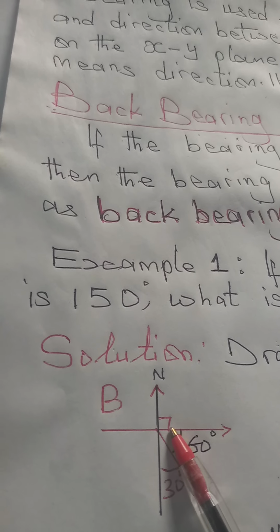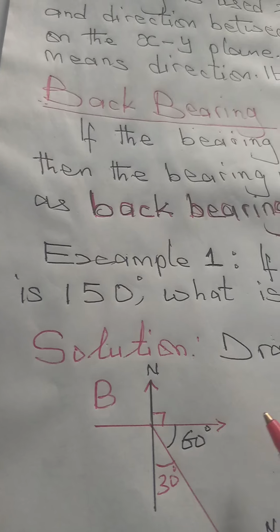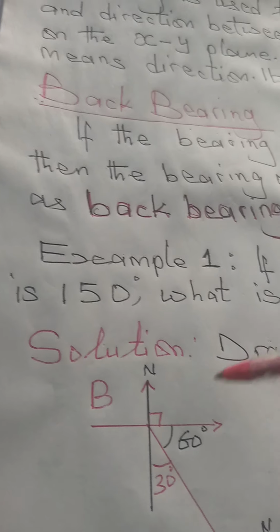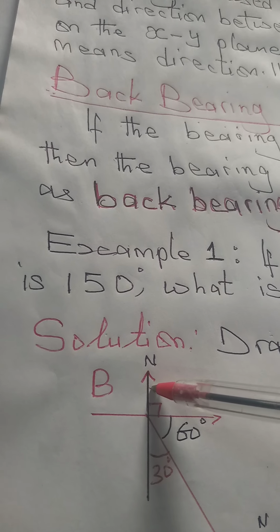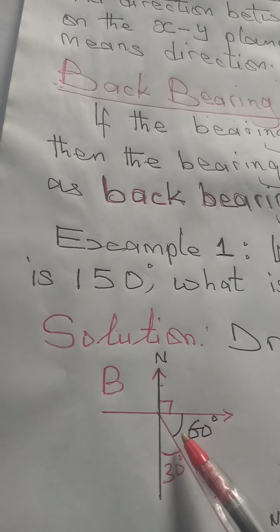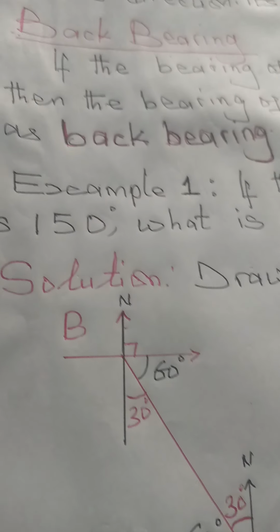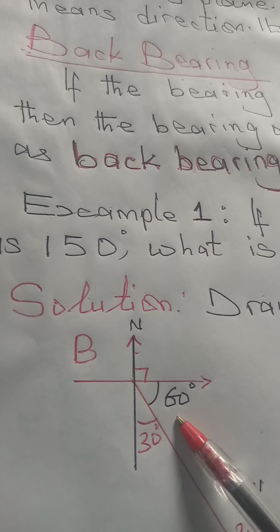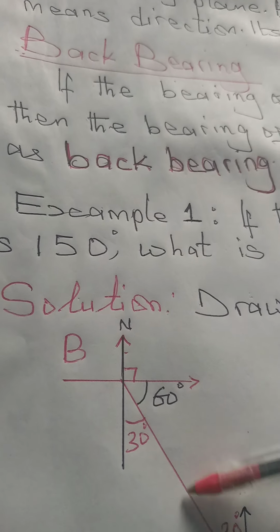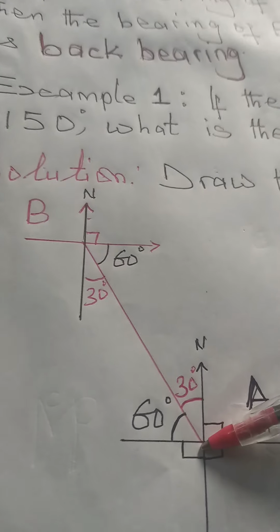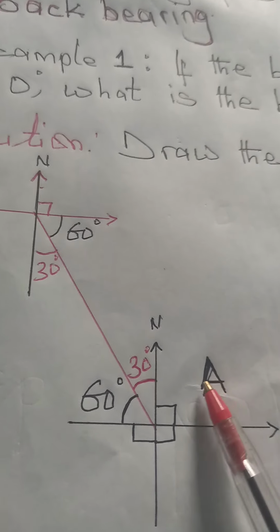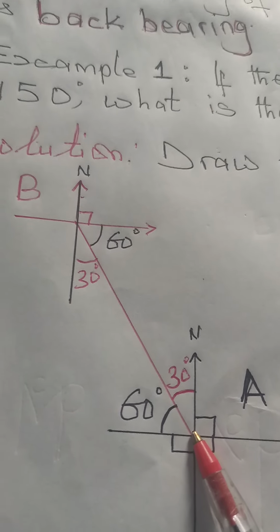So, what will I add to 90 degrees to give me 150? Obviously, you take away 90 from 150. That's how we arrive at that 60 degrees you are seeing. So the whole of this angle from this point down to this line is 150, because 90 plus 60 gives you 150 degrees, which is the angle given to us in the question. So, you draw the line representing 150 degrees. You can see the line here drawn from B and ending at this point, and this is our point A.